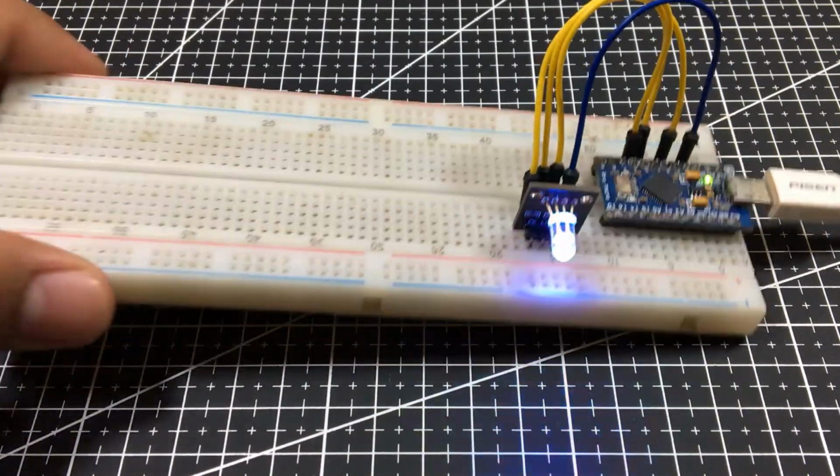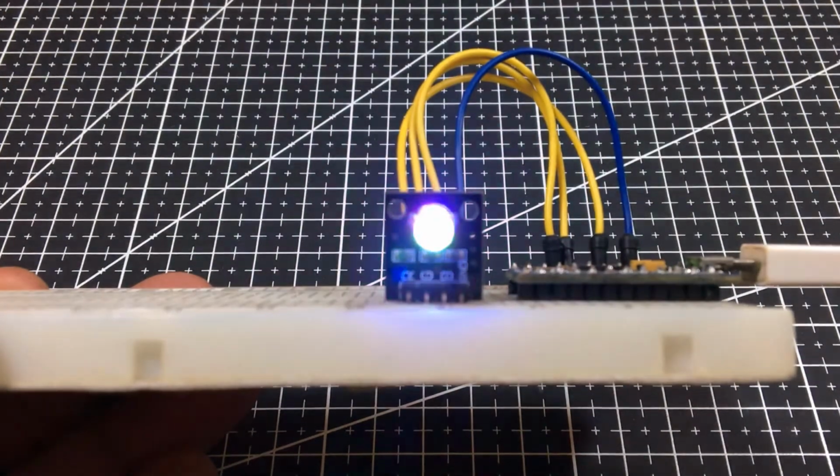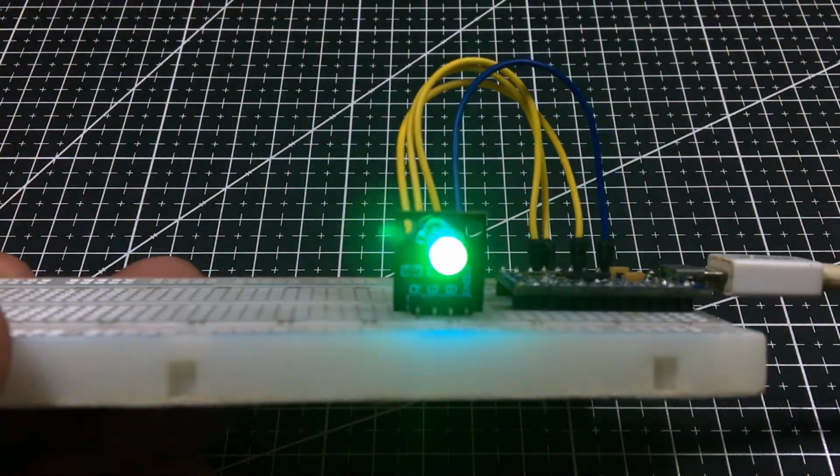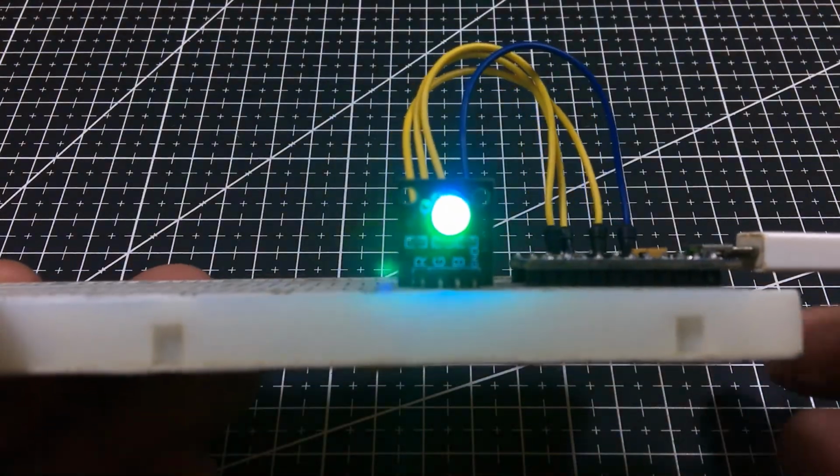As you can see, the colors of the RGB LED illuminate like a glowing ball. And compared to the other code, this code is way better to look at.